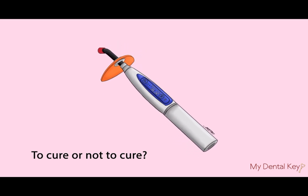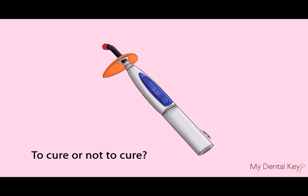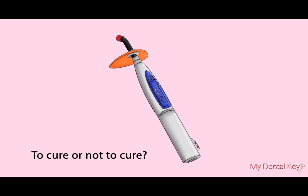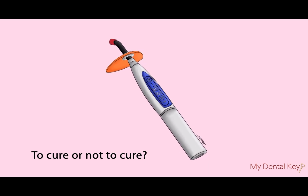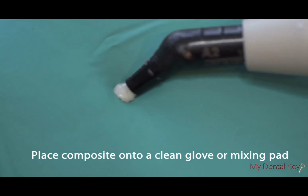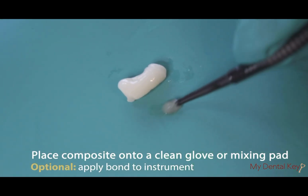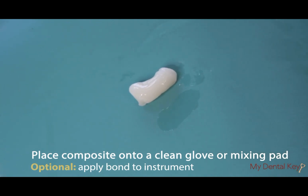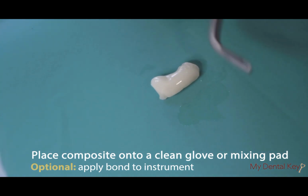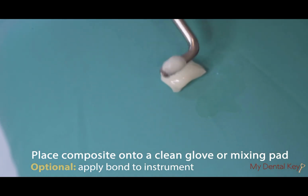However, we found that when working with the typodont teeth, it was helpful to leave the bond uncured. Doing so helped the composite flow into the preparation. Extrude packable composite onto your glove or a clean mixing pad. Optionally, you may apply a coat of bonding agent to the hand instrument to prevent sticking of the composite to the instrument. Use a clean hand instrument to pick up a small amount of the composite.